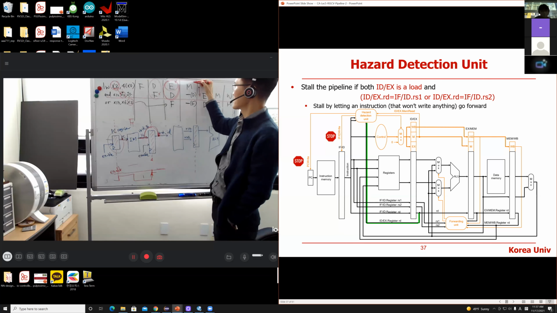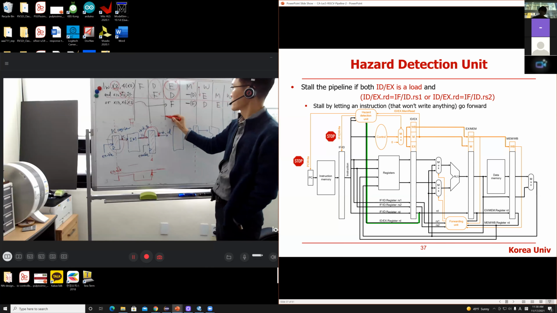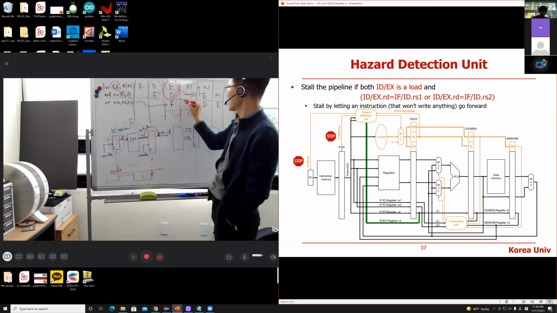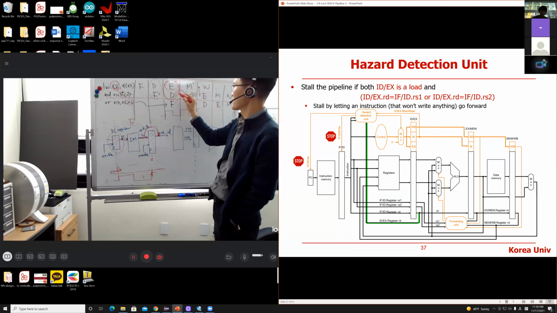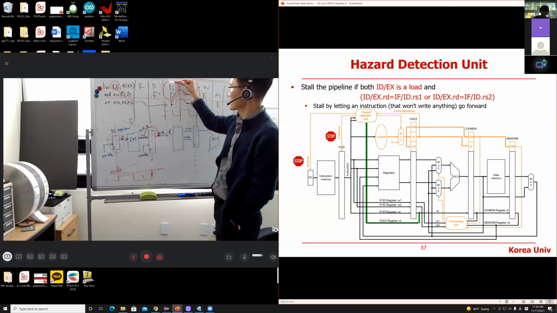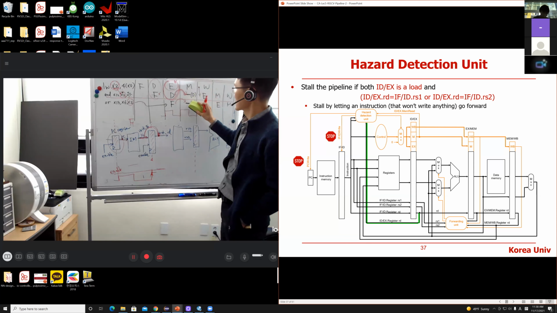If you do that here, then it is too late because you have to stall, right? Before you pass, you have to make that decision, right? So here, you have to make the decision, not here, okay? Because you need to stall.